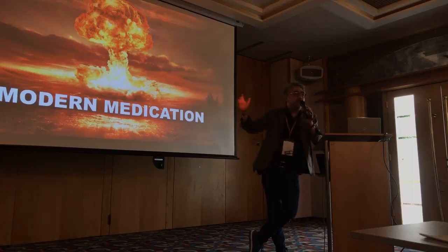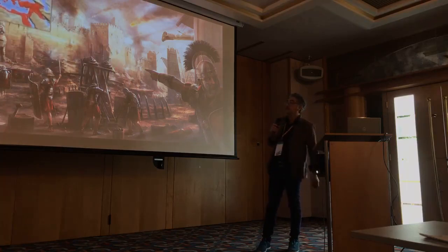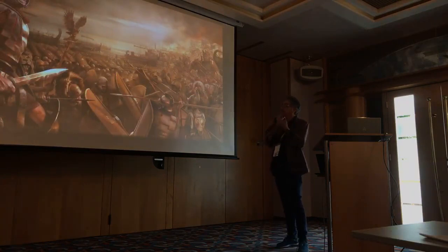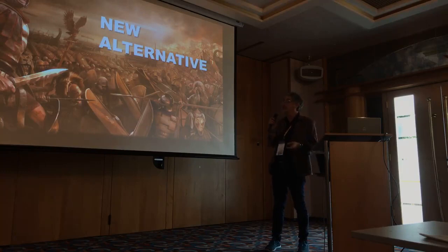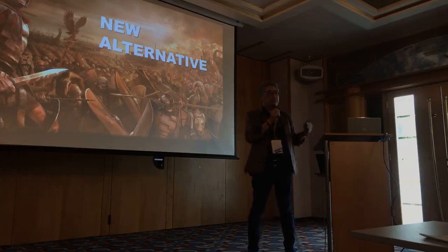That's how chemotherapy works at present. Just throw it in, and we get rid of everything. Once the smoke clears, our enemy at the gates will attack again. So why don't we do this? Say this is the enemy coming to attack us at the gate. Why don't we rally some people to defend? That's our new alternative. We have our heroes, which we refer to as our medication, our probiotics and herbal fungi and everything that works together. But there has been much research done in many countries.